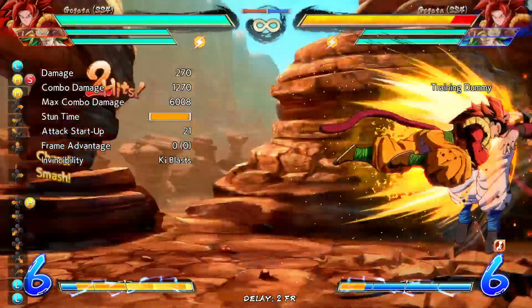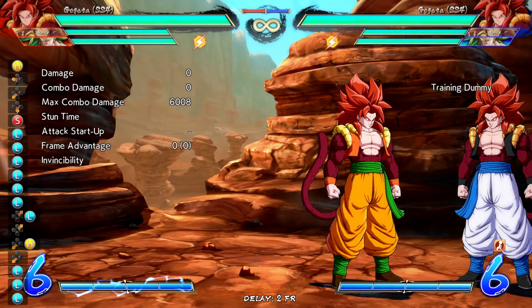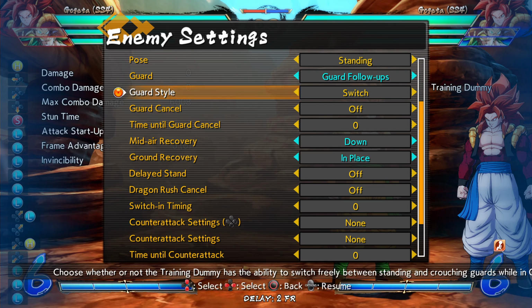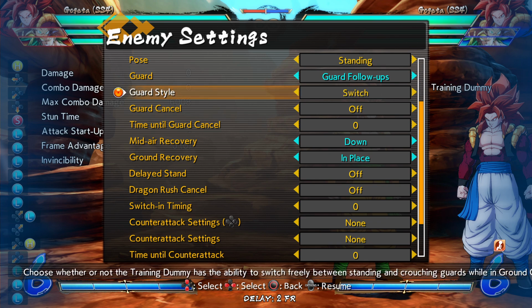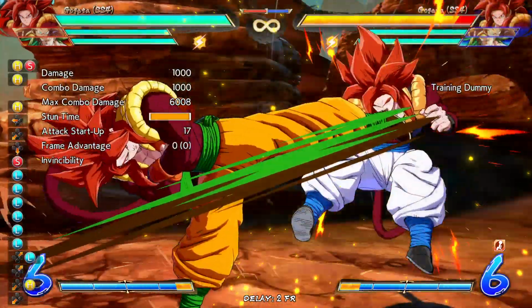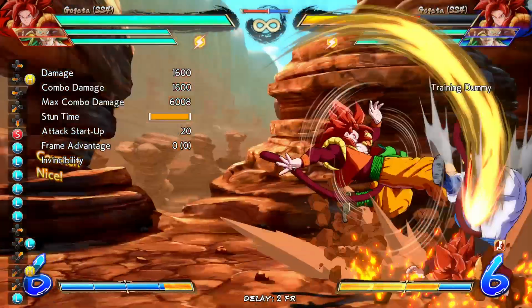And to make it even easier on yourself, you can also just do 5S on the way down. And that'll be a guess on the opponent because they can, of course, super dash. But if you just decide to do the EX kick instead, then they won't be able to, the super dash should get beat out. So this is how it will look. See?